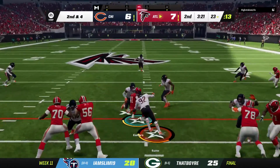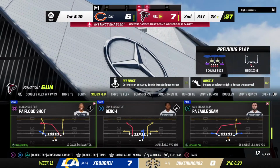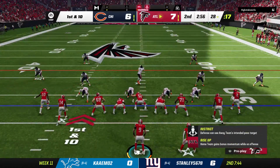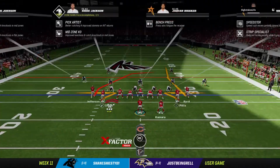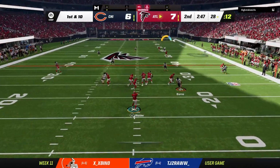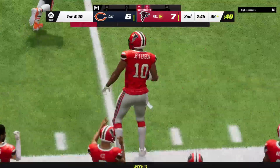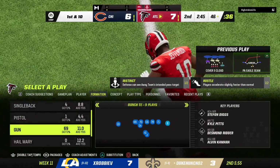On 2nd down, Kamara. And this one will go to the 28-yard line. 107 yards rushing now for Kamara, and it's a first down. The play-action fake. They'll look to throw. Toward the sideline, and look at that catch. Dragging the toes, and that's going to be a first down. Well done. That'll be marked as a 27-yard pickup.